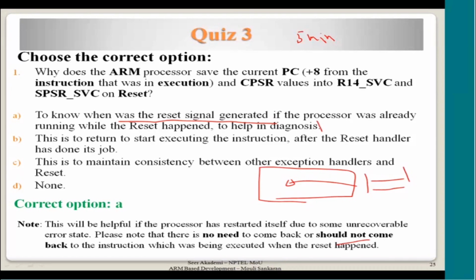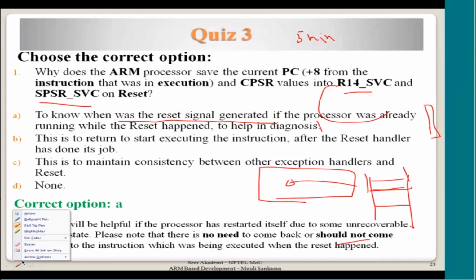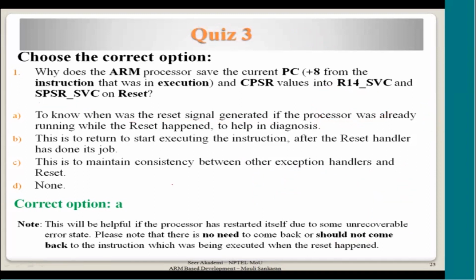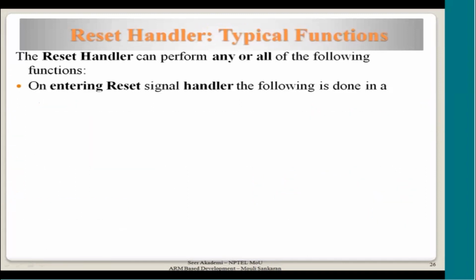but maybe you may have external circuitry or some more bit in the system to say so, then you want to know what I was doing just prior to the reset signal coming, which operation it was doing. If it is required by the handler, then this value which is stored in the SPSR and R14 of the SVC mode can be used. I hope it is clear to you. It is only for diagnostic purposes, nothing else. So what all does the reset handler do?